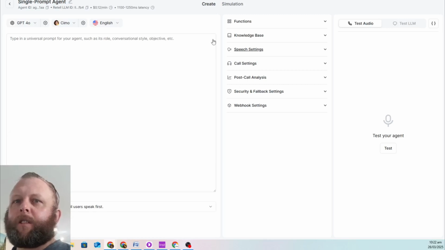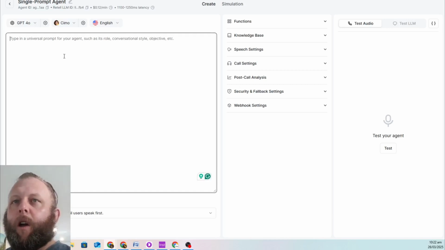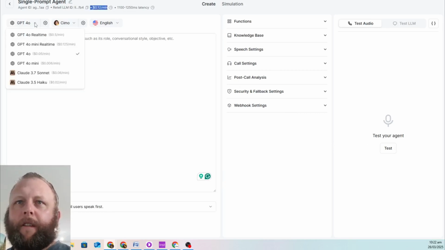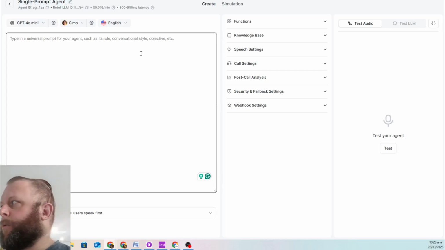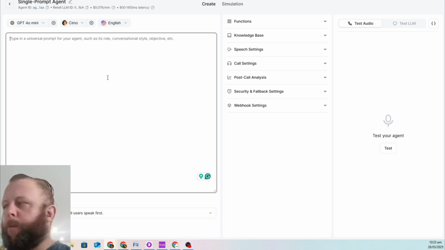Once this loads, it's got a bunch of basic settings. I'm not going to go too much over it because, again, I want to show you how good a Gemini AI prompt can be. So just the settings at the top, obviously your GPT models, your voices, functions down the side, and how we can test things. It works really well because it shows you the pricing in here. In fact, when you set it to GPT-4 Mini, you can see it's a decent price drop, which makes this really, really affordable. So now, how are we going to get an awesome, amazing prompt?